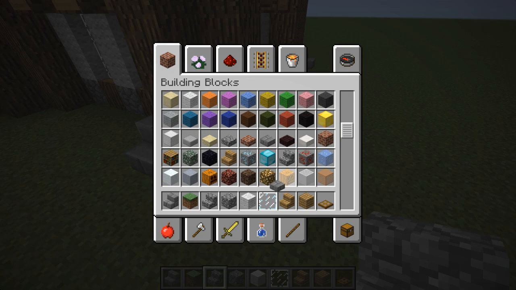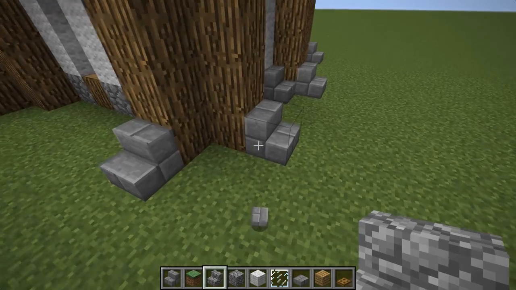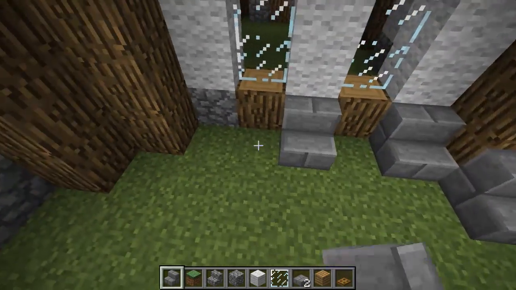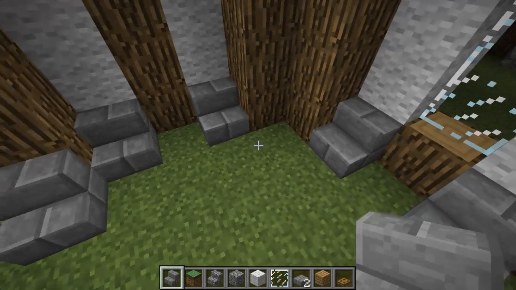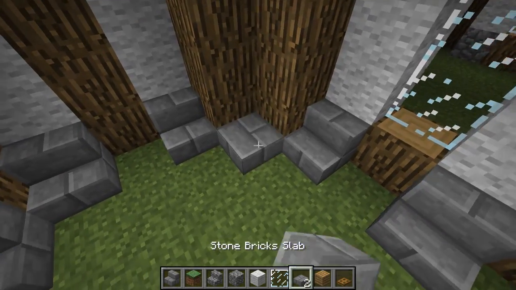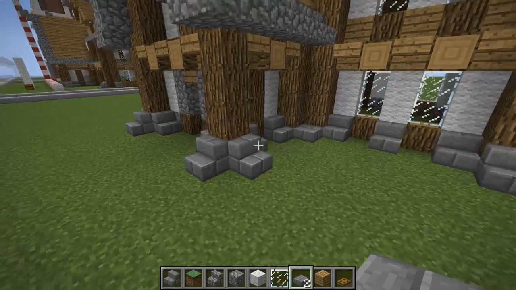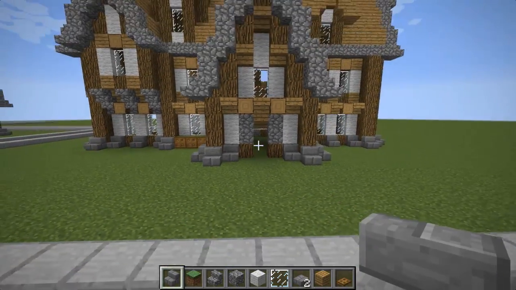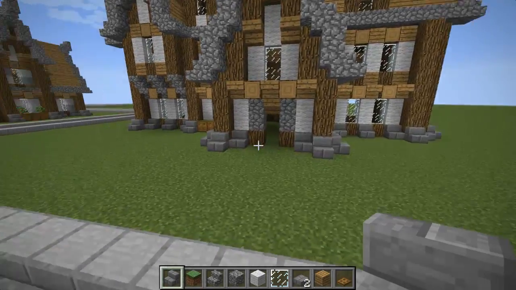Nope. Nope. Hey, come on now. There we go. Just like that. And then put these in. And then another slab should work. There we go. All these stairs need to face that way. And that should be it for the bottom.